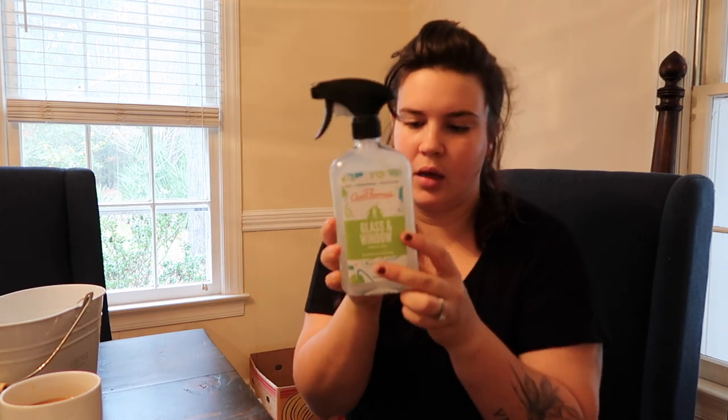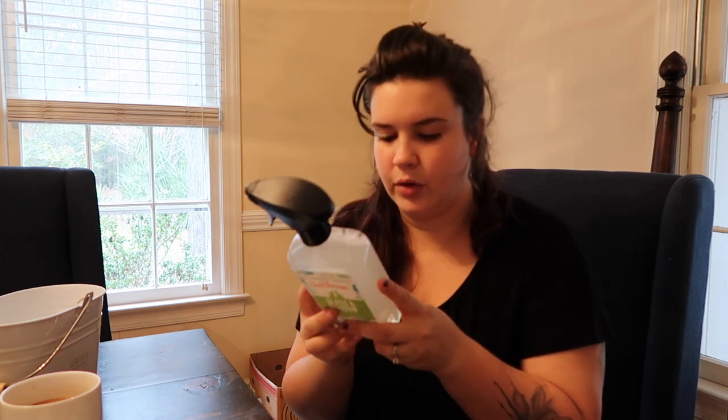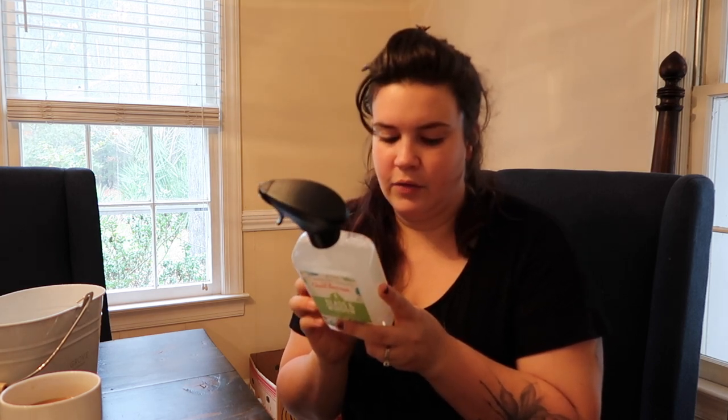And then I got their Aunt Fanny's glass and window cleaner. I've seen Aunt Fanny's before, and it's a vinegar wash glass and window cleaner. I love that this is so good for you. Literally you can read all of the ingredients. It's a bunch of different oils and distilled vinegar, eucalyptus oil, rosemary, all kinds of stuff. So I love that it's clean, and Addy highly recommends this one. So we'll see how this works today. Oh, I'm so excited for this.